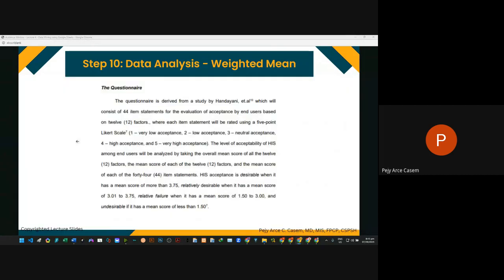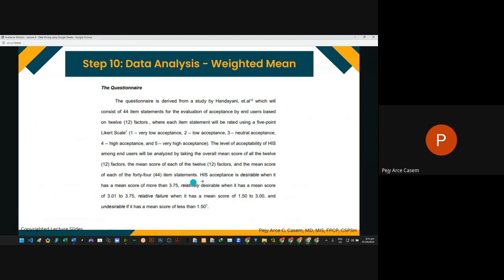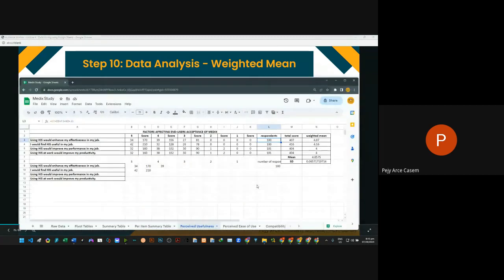Meaning my respondents have accepted that the newly implemented HIS has enhanced their effectiveness in their job. And if it's less than 5, it means that it did not enhance their effectiveness in their jobs.